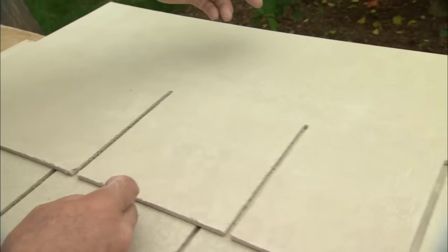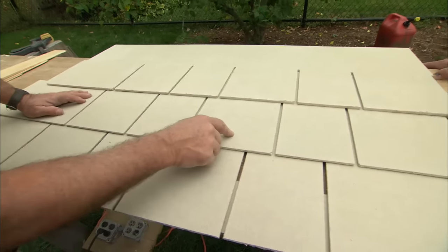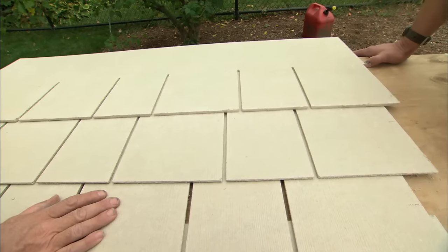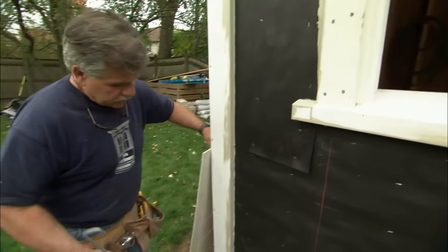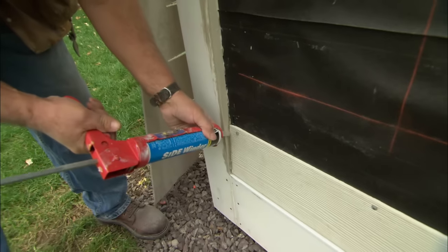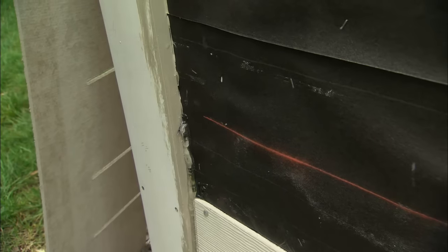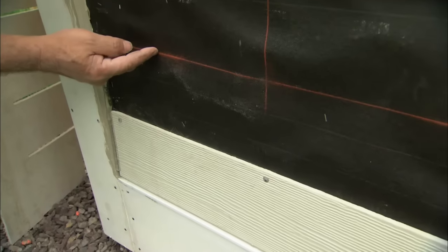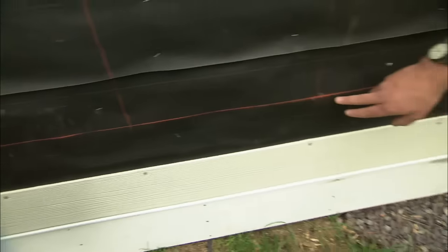These shingles are actually 16 inches high, and the manufacturer recommends a 7-inch reveal when coursing the shingles — meaning how much of the shingle is actually exposed to the weather. See how nice and flat they sit to one another. Where the siding meets the trim, I want to make sure I run a nice bead of caulking to make the joint watertight. We also know our siding is 12 inches wide, and I want the bottom of the siding even with our filler strip, so I measured up 12 inches and ran a line. So the top of our shingles will be where the chalk line is?